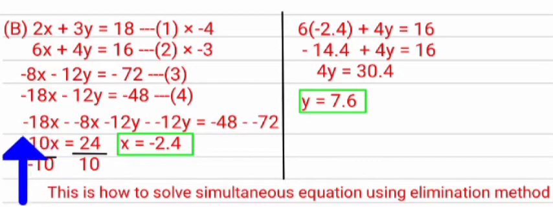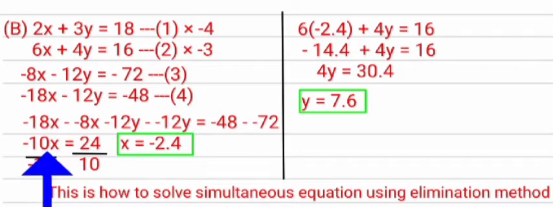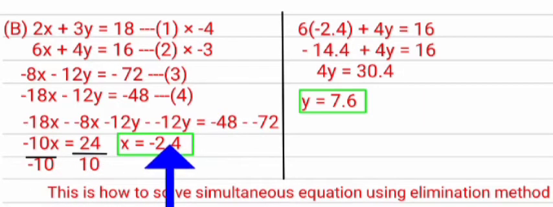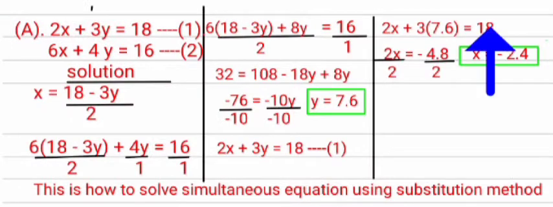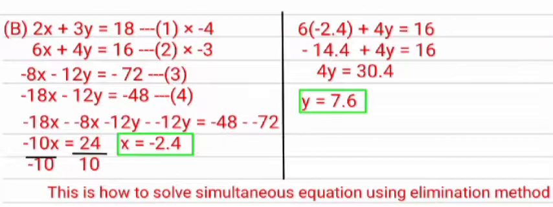So we divide both sides by negative 10, because negative 10 is the coefficient of s. So we're going to divide both sides by negative 10, and we're going to get the same negative 2.4 which we got earlier here. So what do we do next? The next thing to do is to substitute your value for s into equation 1, not equation 3, not equation 4, but equation 1. So that's what we did here. And you can also substitute that same value into equation 2 as well, but it is advisable for you to go with equation 1. So that's what we did here.